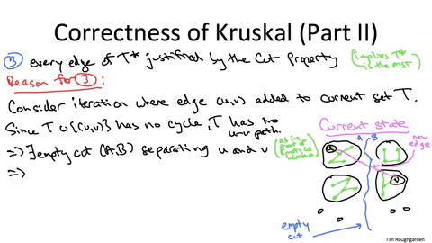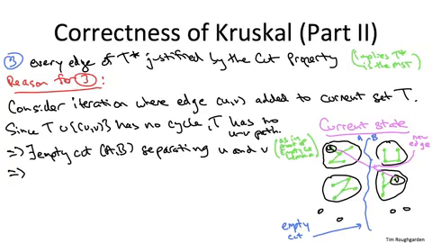So here's the cool part of the proof, and this is also the part where we actually use the fact that Kruskal is a greedy algorithm, that it considers the edges from cheapest to most expensive. Notice we haven't actually used that fact up to this point, and we better use that fact. So the claim is that not only is this edge we're adding, uv, crossing this cut AB, but actually it's the cheapest edge crossing the cut. Nothing from the original input graph G that crosses it can be cheaper. So why is that true?